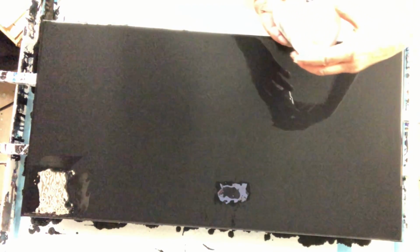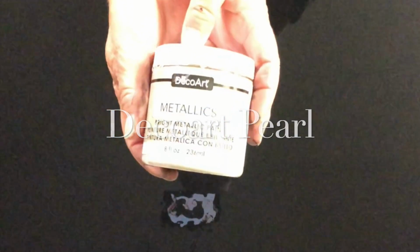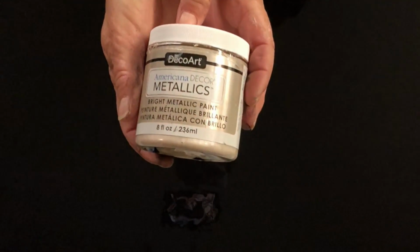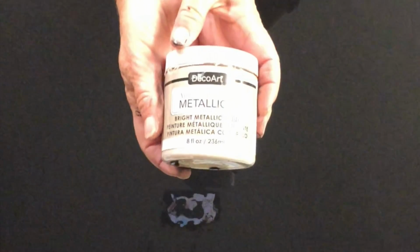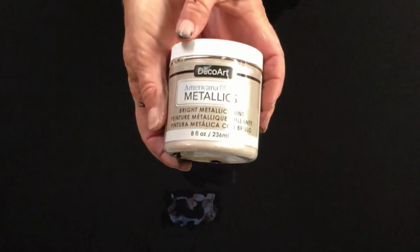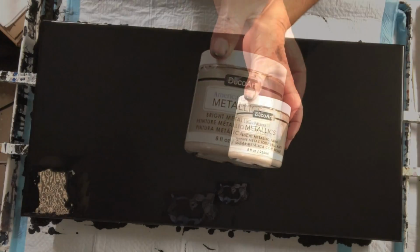And then the final color we are using is the DecoArt Metallic, and this is the Pearl. I use it all the time. It's a great color. It's a heavy density paint, so it generally takes a little bit more pouring medium to get to that nice warm honey consistency.